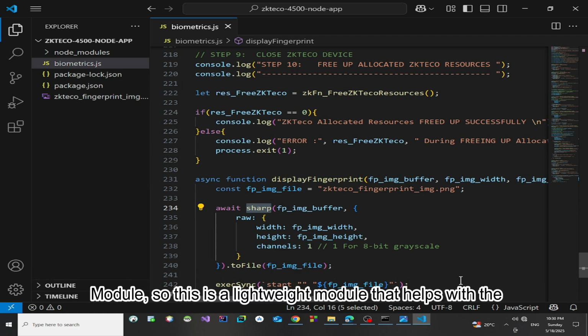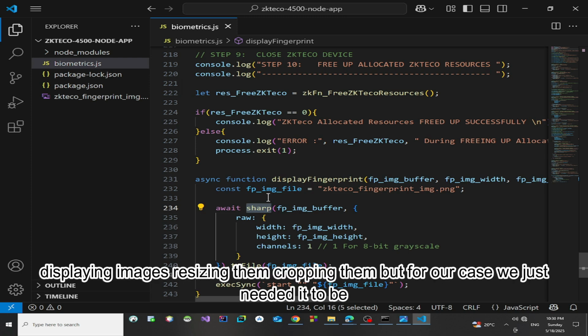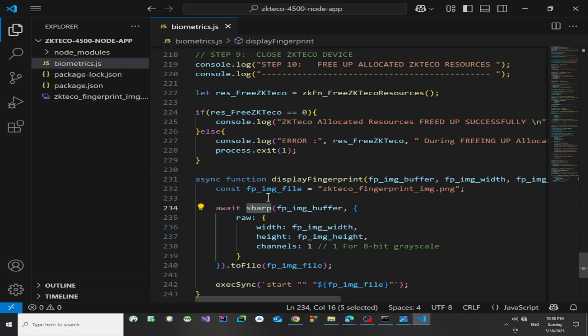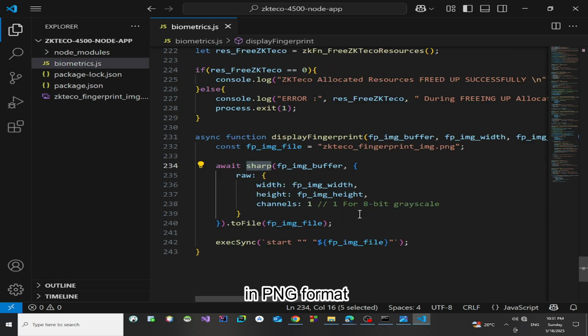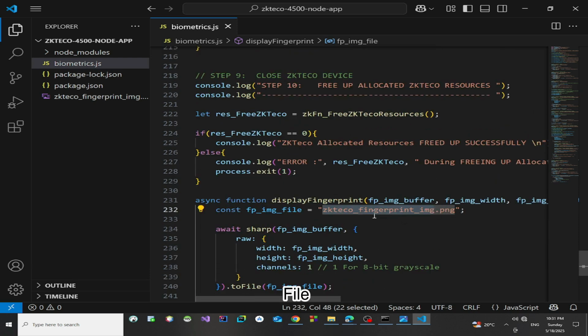This is a lightweight module that helps with displaying images, resizing them, cropping them, but for our case we just needed the sharp module to assist us to save the captured fingerprint image in PNG format.